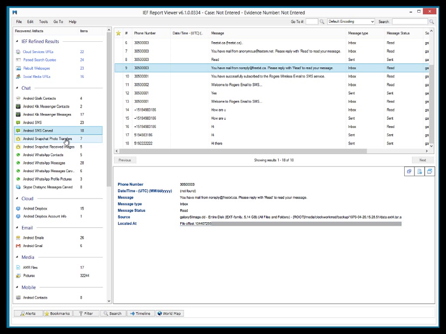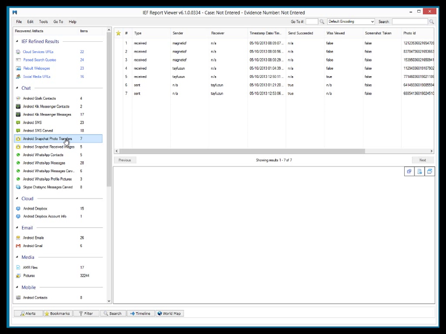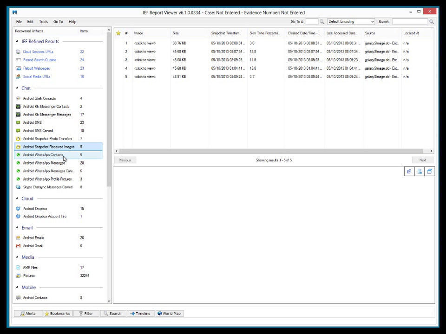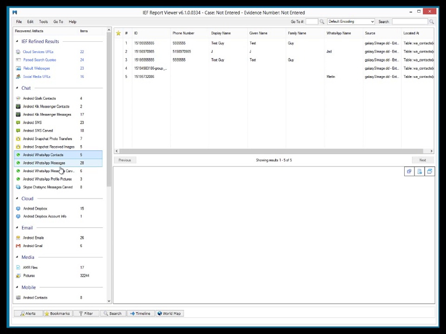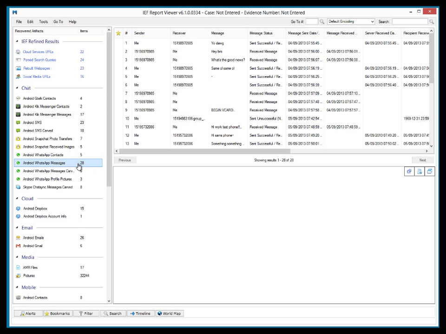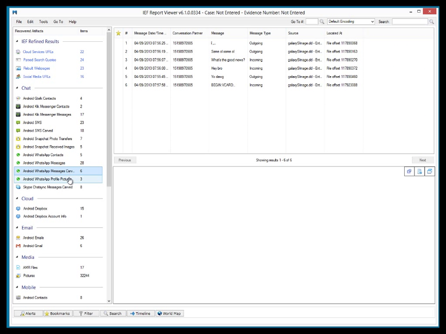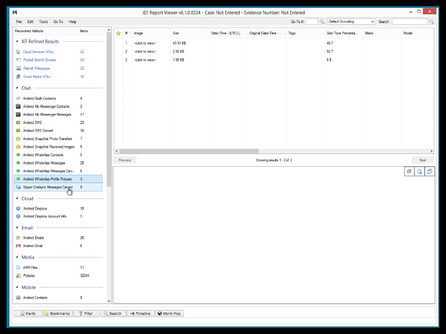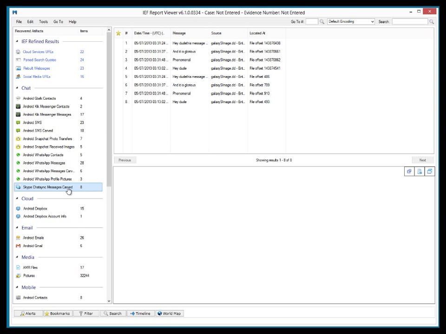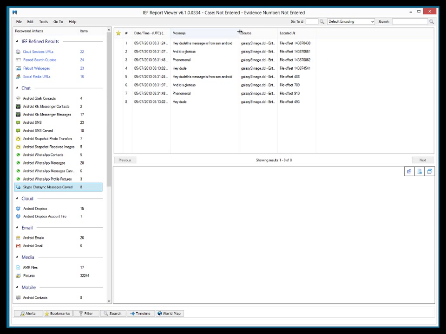From here we can move on and see some of the other artifacts. Here we have Snapchat photo transfers, some received images, some contacts from WhatsApp, some WhatsApp messages, some carved messages, some profile pictures, and then we also have some Skype messages that were carved. So here we take a look.